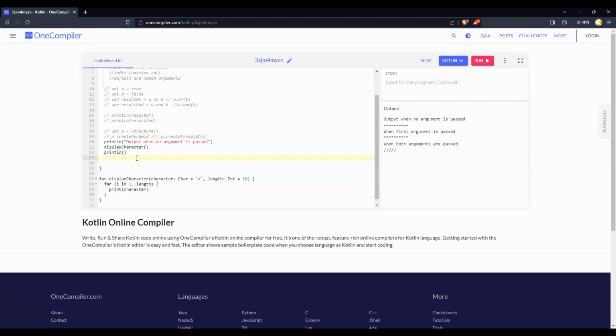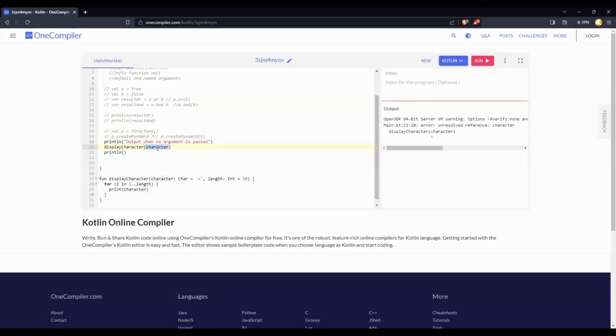Now, assuming I just pass in, the name of this variable is what? Character, right? So what if I actually just say character? What happens? I'm going to just run this.